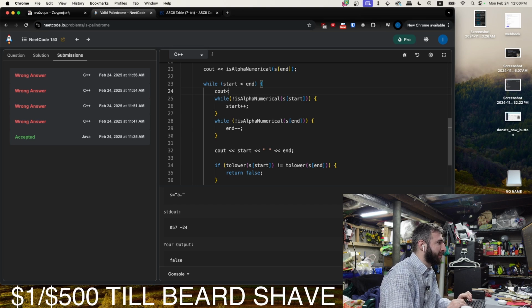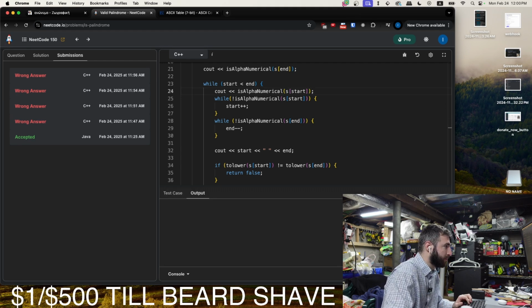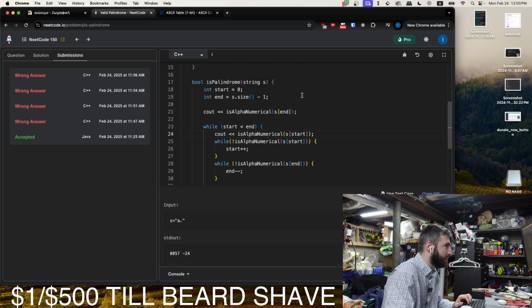Let's print out is alphanumerical start. Oh, I print out if end is.